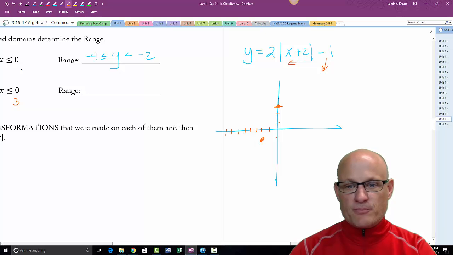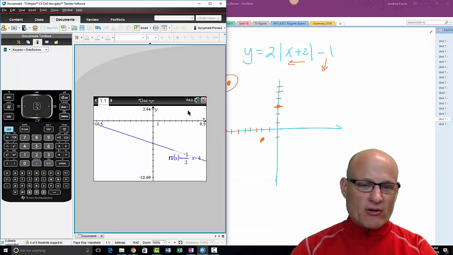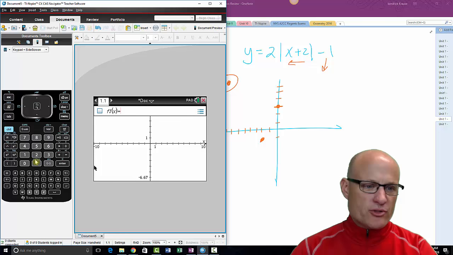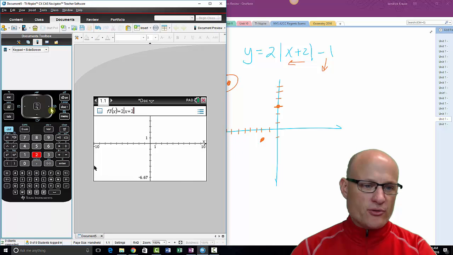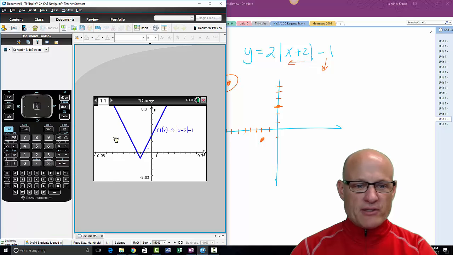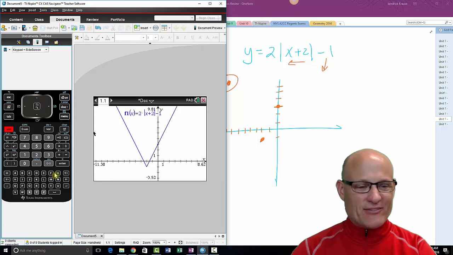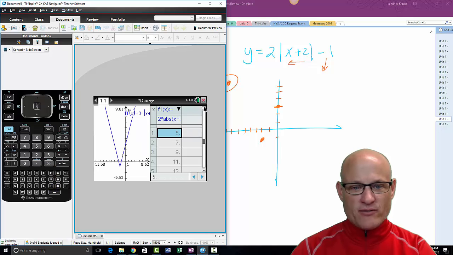So we're going to go up. Well, maybe it is in my best interest to graph it because I'm not going to know exactly where this value is up here at -6. So maybe I do want to graph it. Let's red X it. Let's not save it. And we'll do 2 absolute value of x plus 2 minus 1. Enter. And then maybe it's in my best interest to see, hey, what's going on at x equals -6? We're going to Control T, say, what is the value at -6? By the way, at 0, there it is 3.